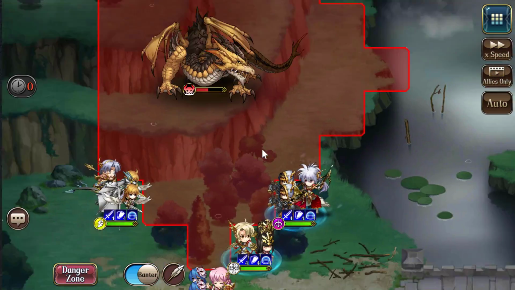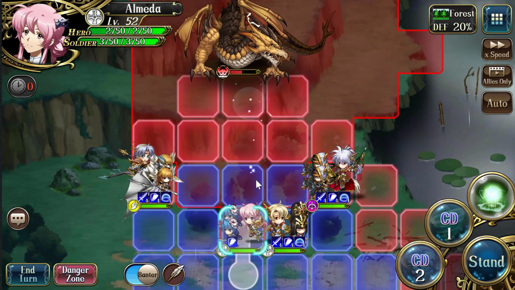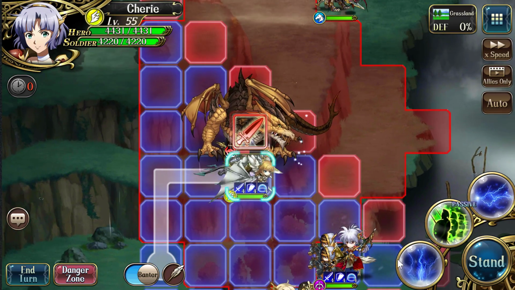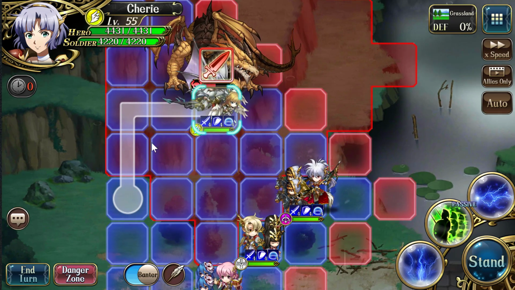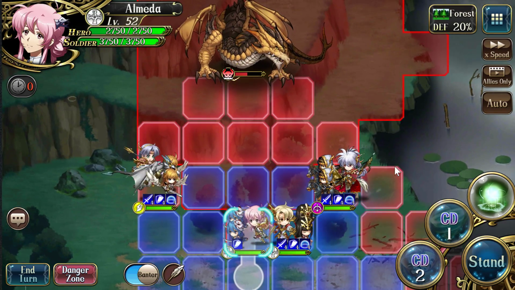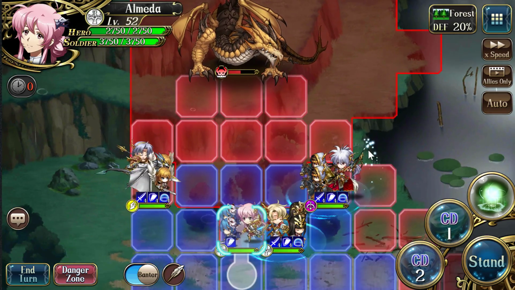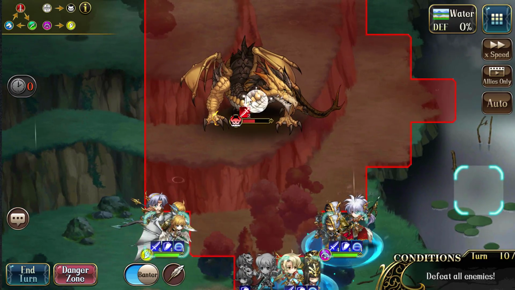Now look at this. He has no more attack buff. Now my Almeda can't do anything, so I can actually just only heal with her. And that's actually not a good idea as well, because if I heal, I'll be inside his radius. So what I can do is just armor break. See, hope I can get an armor break off. See what buff I get. No, okay, attack debuff. That's really good still.